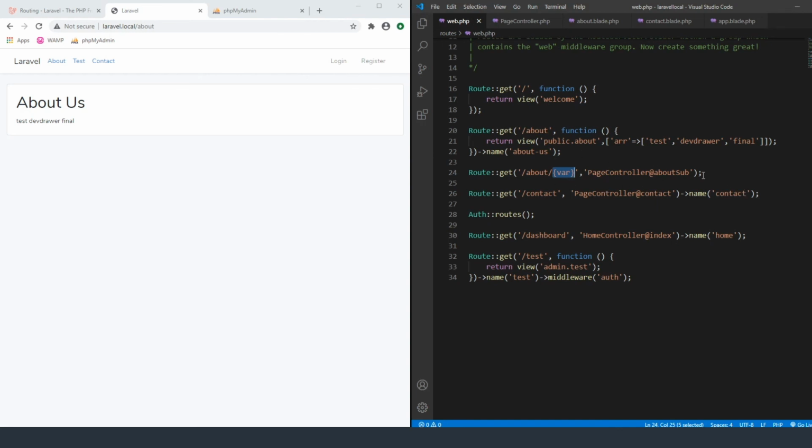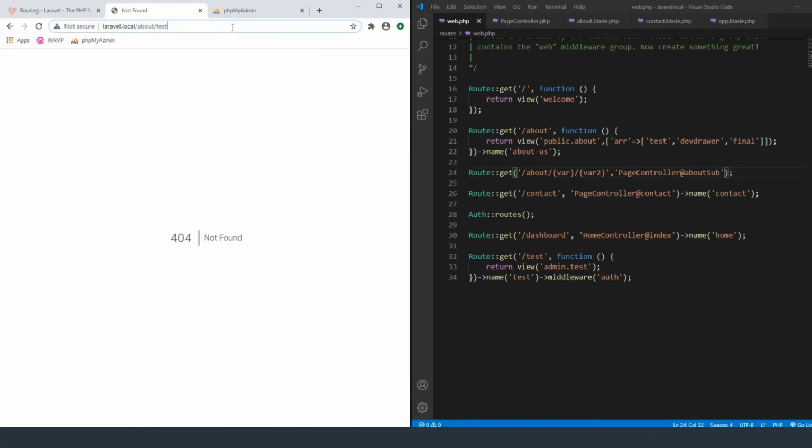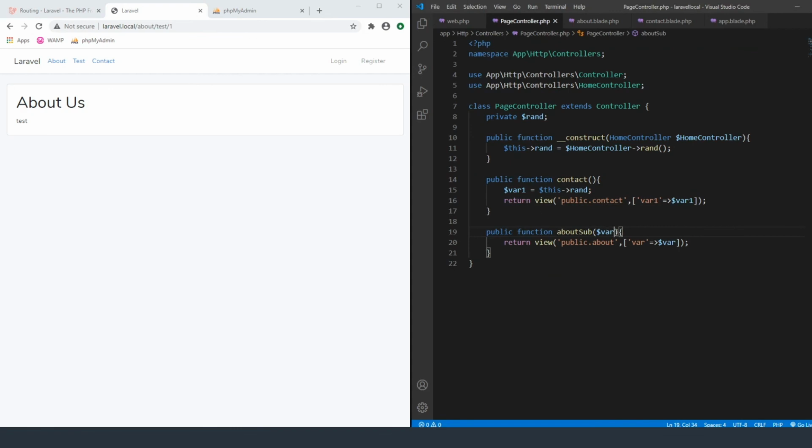Let's even take it a step further. So let's say we wanted to have /var2. Now if we refresh this, if we go to /test, it's not going to work because that page doesn't exist. But if we go to test1, now that page exists, and inside of our controller we would just add another variable here.